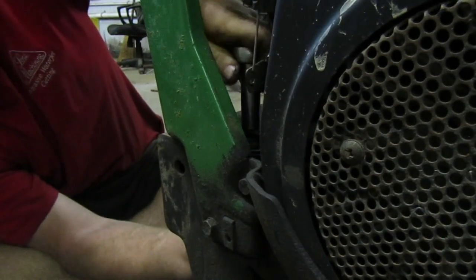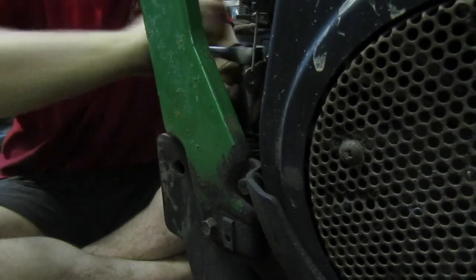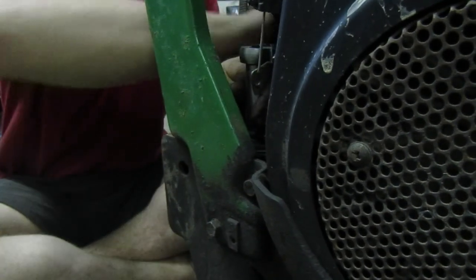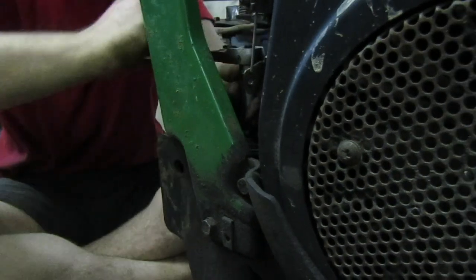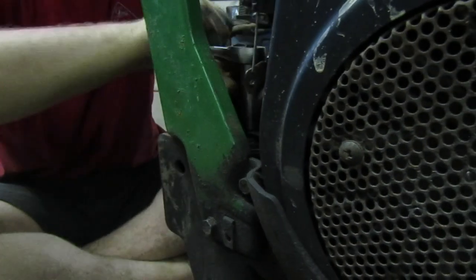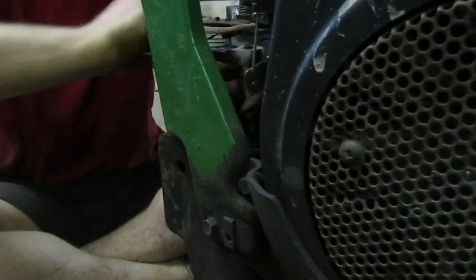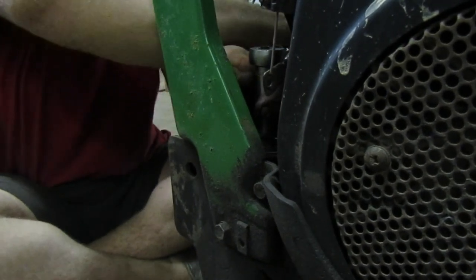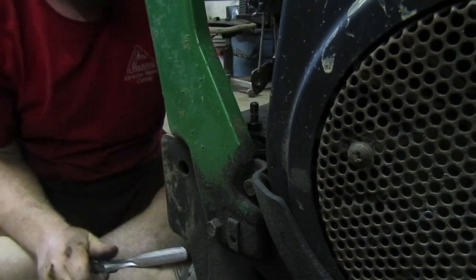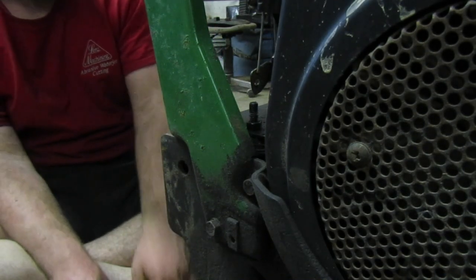I actually do want it to be as tight as I can get it. This isn't going to come loose. But yeah, I did this on my 216 and it did pretty well. There we go. A little more. Just right. Cool.